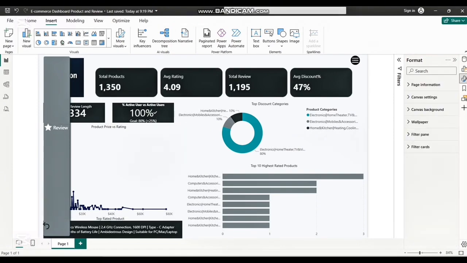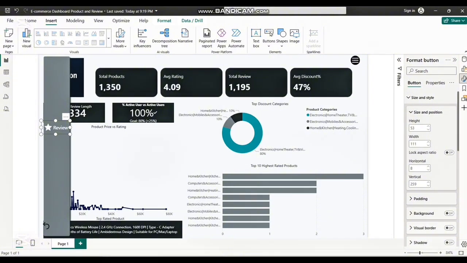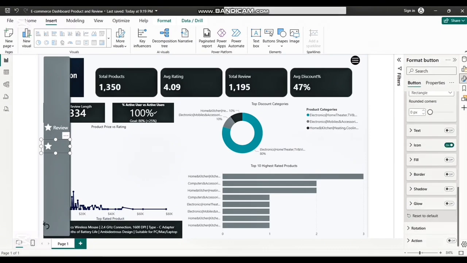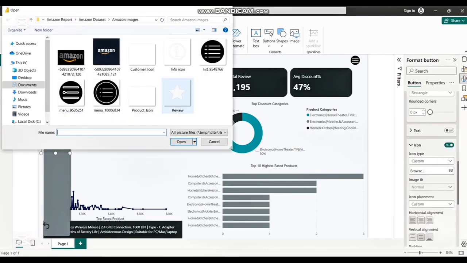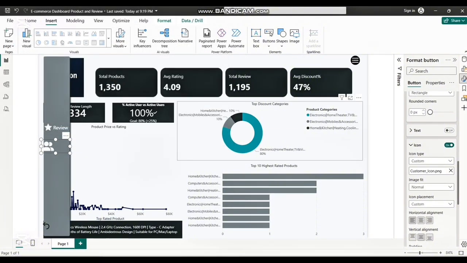So I used the text box and the button I just created, the button feature, to create a simple review column, or row rather. And then I copied it, and I started by changing the icon. It's very simple, into a customer or user kind of white icon, and then I reduced the size, and boom, we have a user menu pane.